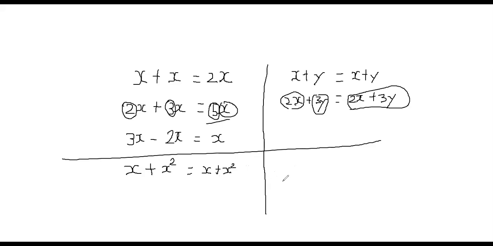So remember, in order to add and subtract variables in math, they have to be like terms. They have to be exactly the same. If we deal with x, in order to add it, you have to deal with the next x. If we deal with y squared, in order to add it, you have to deal with the next y squared.